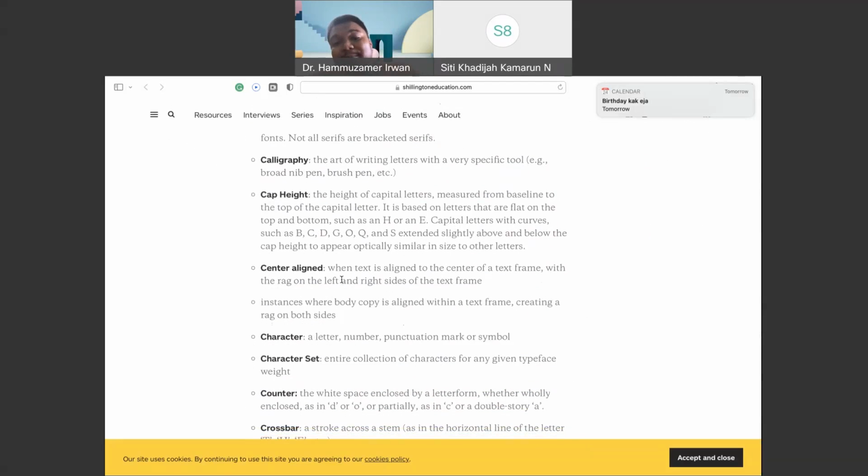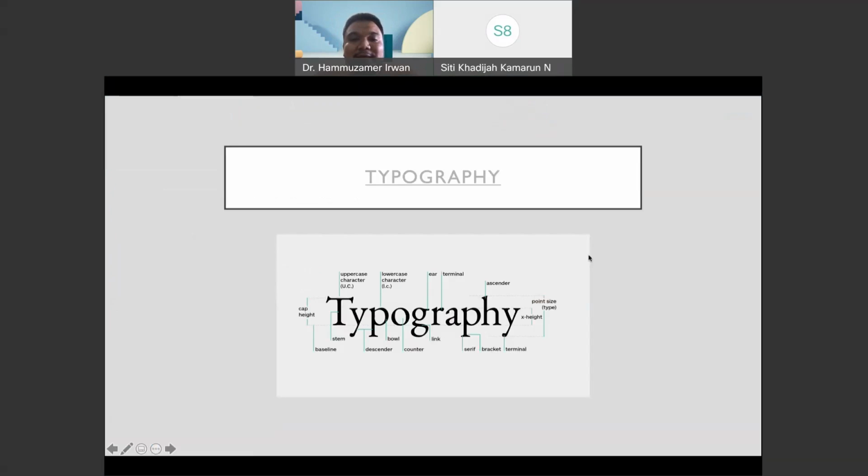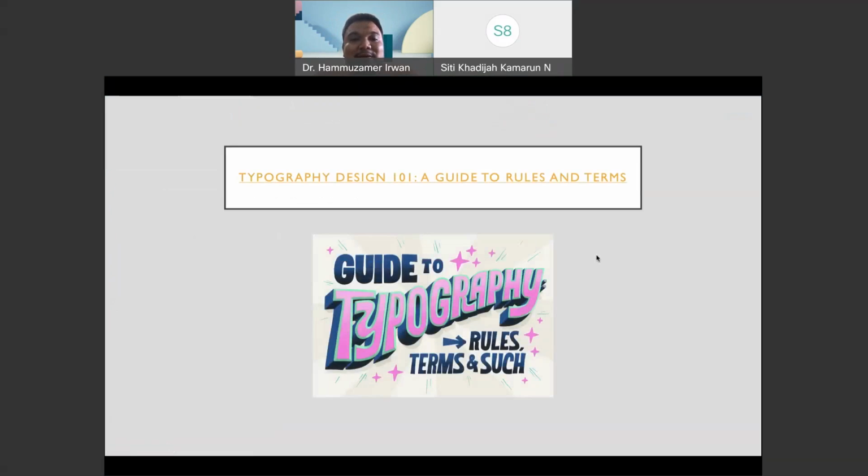Not all, but include as many as you could to make sure that the new design of your font is in good typography. These are the characteristics.